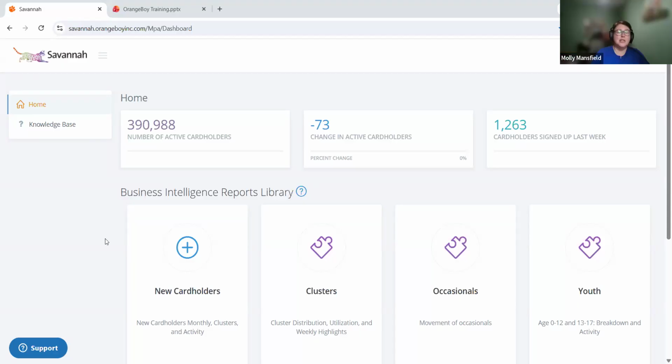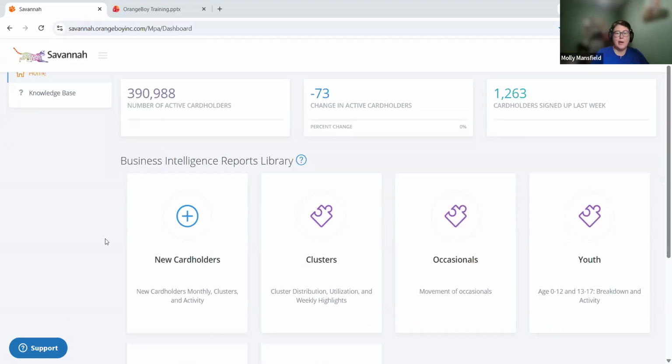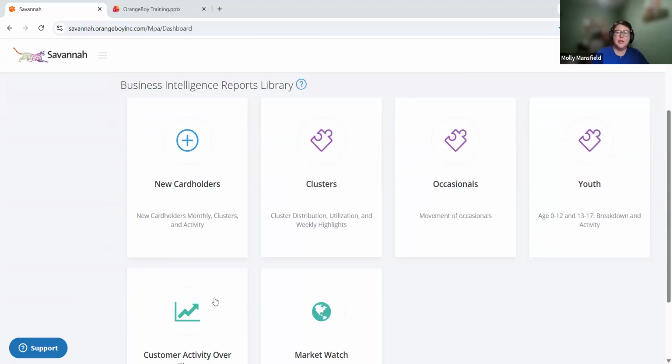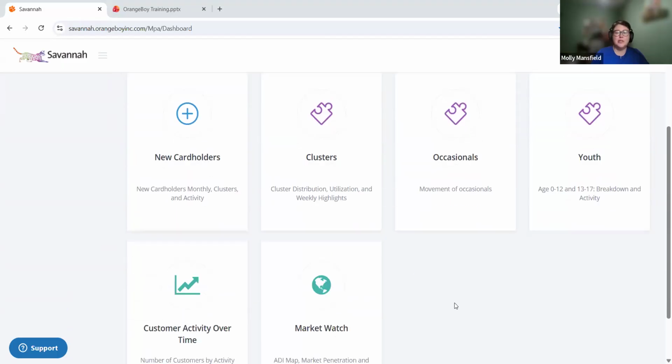Yes, thank you. And that's also, at this time, the way that things are added to the dashboard is they will continue to build the tiles at the bottom. I believe there is a way, if you have a custom report and it's just for your library, that Molly can send it directly to you or set it up so you can see it. But for the most part, if a report ends up on the dashboard, it's because it's useful for all of CCS. And so everybody will be able to see the reports that are added to the dashboard.